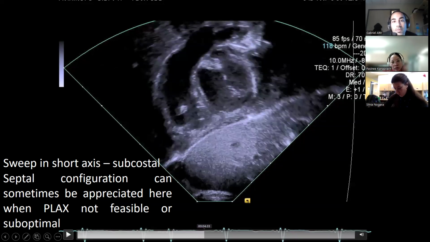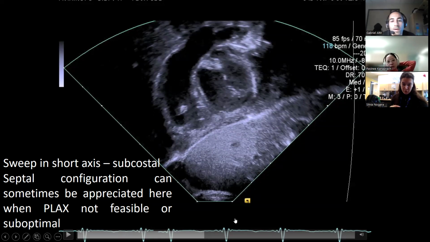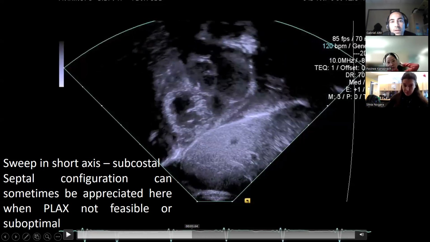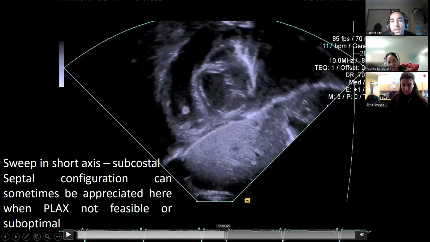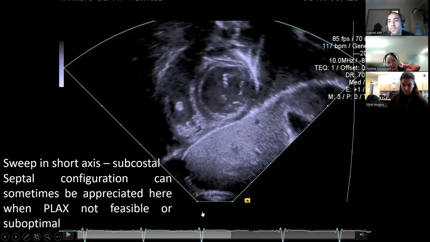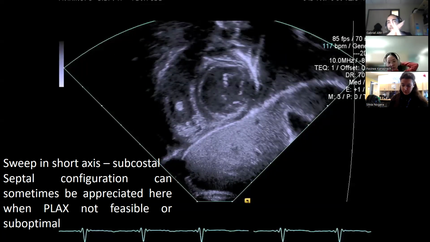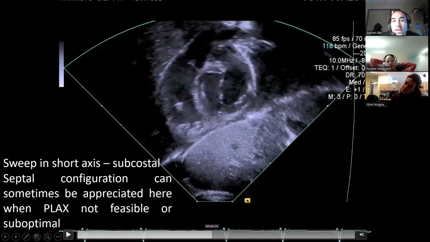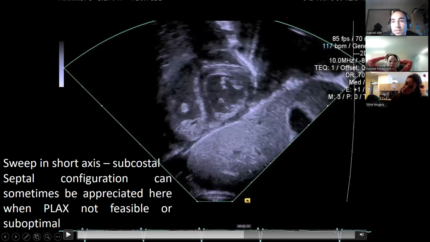But here we can even see the left pulmonary artery and then the right pulmonary artery branching, right? The two branches, it looks like a Y or like a peace sign. And we can see nicely the valve open and close. And I don't know if you can appreciate, but the RV outflow tract and the aorta are going in perpendicular directions, which is the normal configuration, because if they were parallel, you would suspect a transposition of great arteries. The other thing is that the pulmonary valve and pulmonary artery are a bigger diameter than the aortic valve and the aorta.